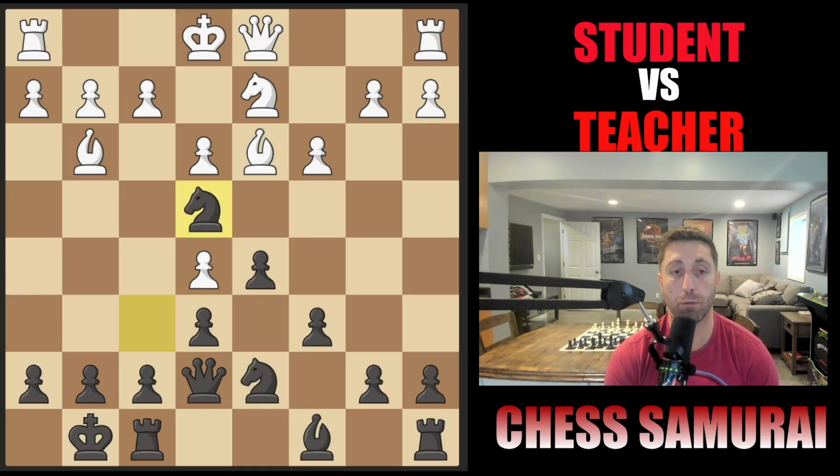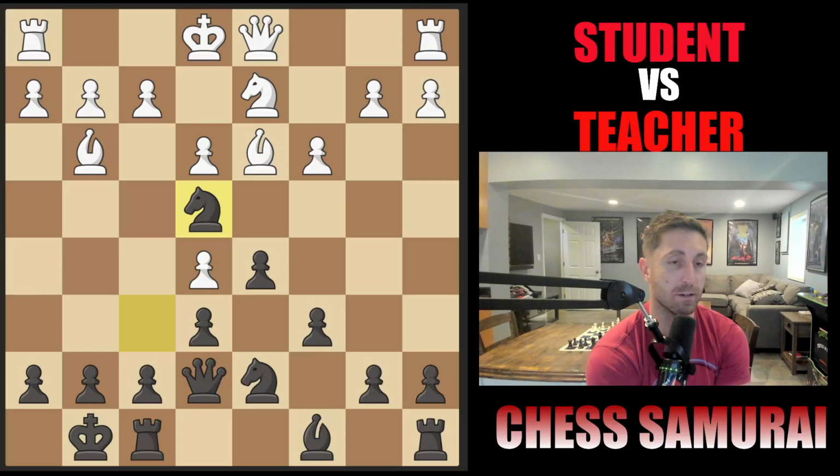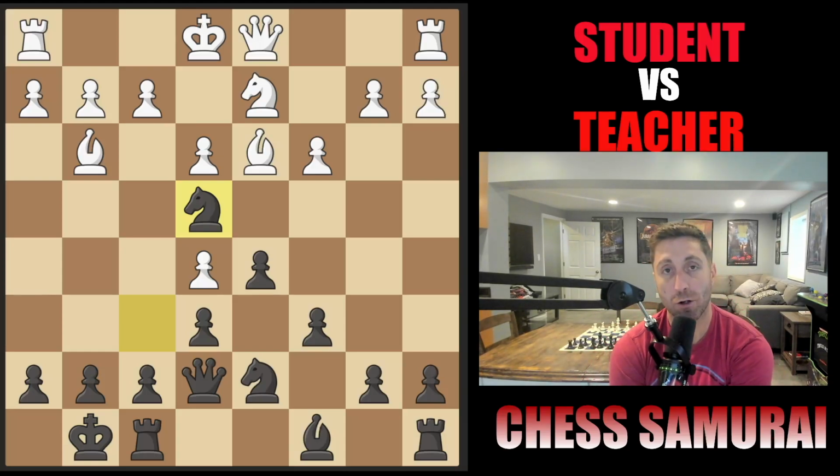However, I played knight e4. I just had to show my dominance over my student. And here, Colby, my former student, made me pay for it. Because yes, I am dropping a pawn, but I was like, yeah, I'll figure it out. Things will work out for me.